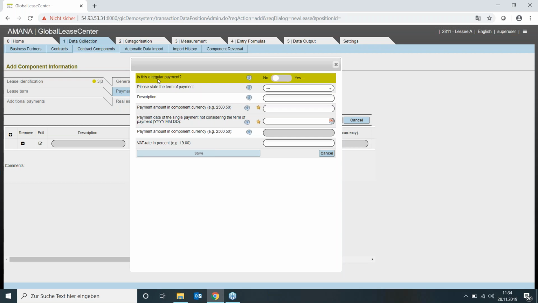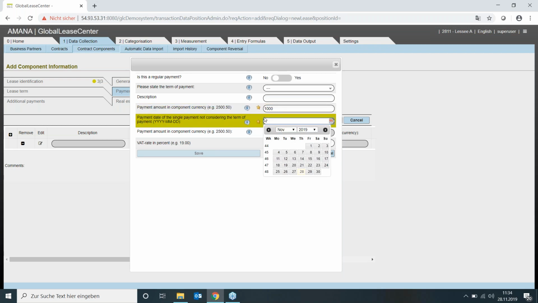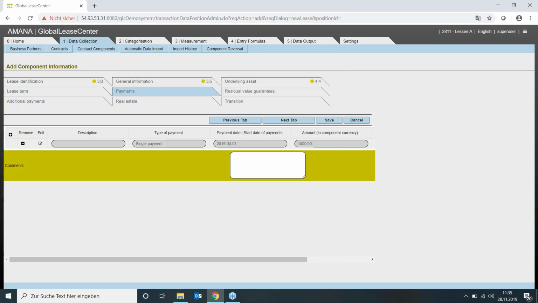If you have a single payment, the GlobalLeaseCenter wants to know the amount, such as 1,000 euros, and the date of the single payment. You can say here one month later, for example, and save your entry.